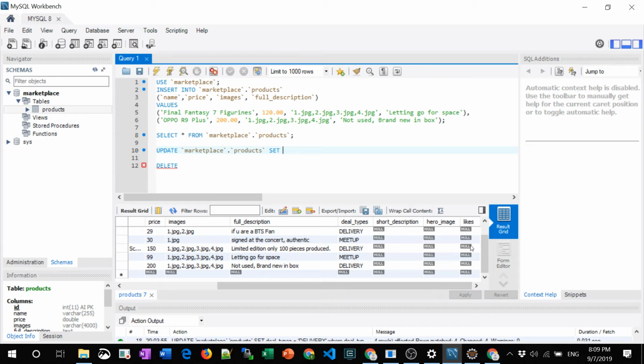Oh, because you're in insert mode. When you type, there are two modes. One is insert, and the other is overwrite. So when the cursor becomes the underline, then you write over.